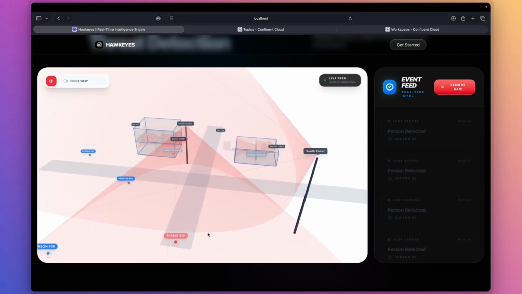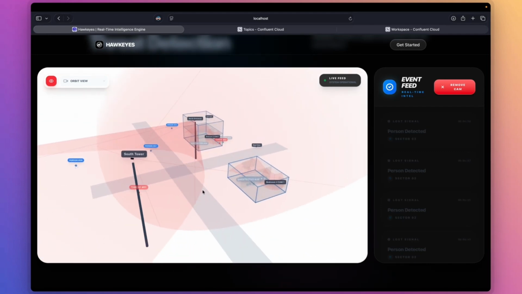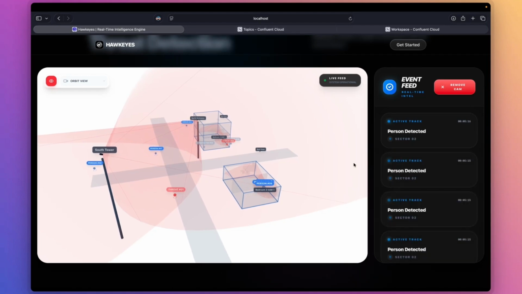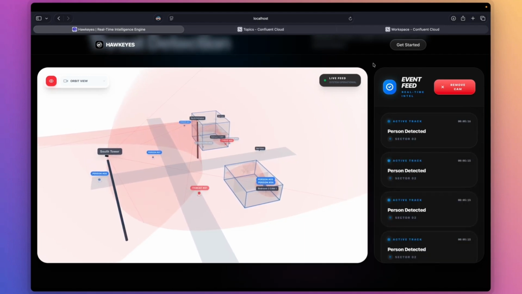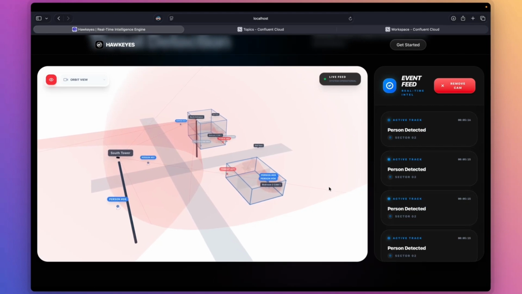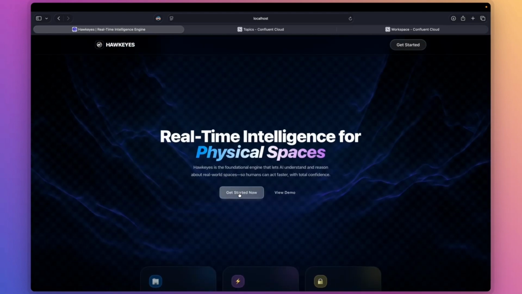So our entire USP is exactly this, and we are able to achieve all these things using Confluent and Google Cloud. So I'm quickly going to demo how this entire thing works. On our website, you can see that this is a simulation of the entire thing. But we have worked on getting this working inside our system.